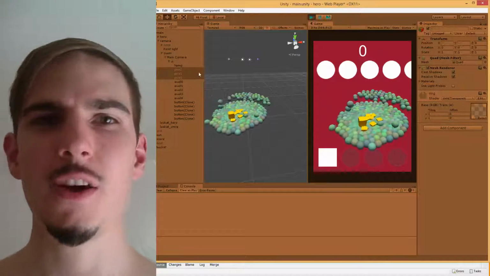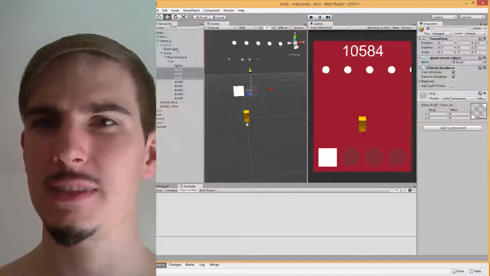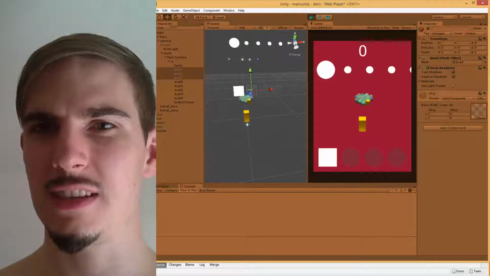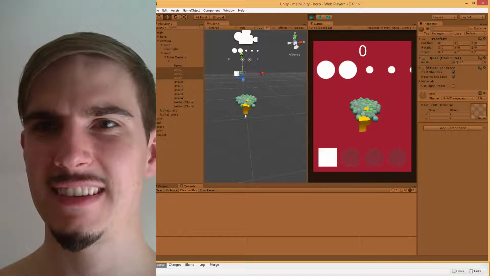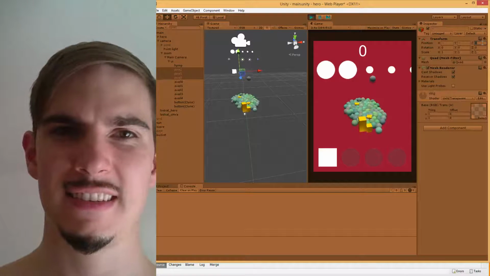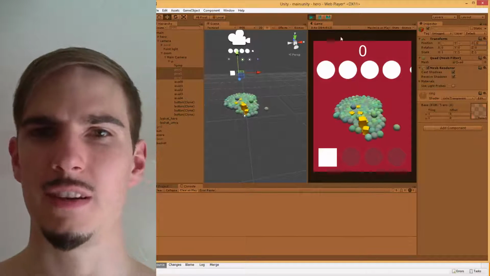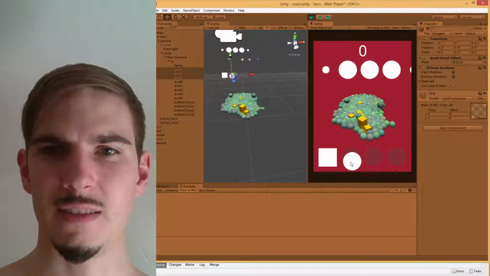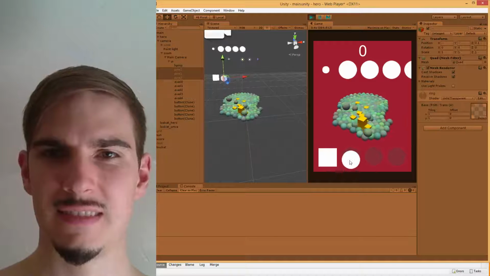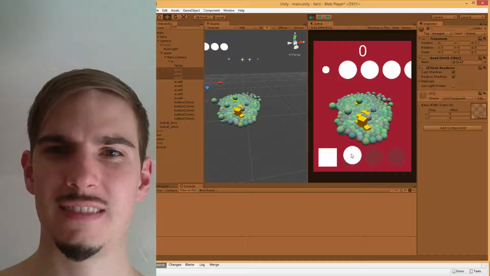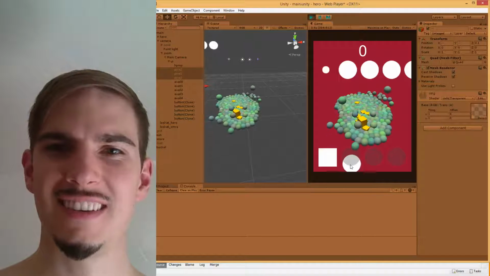Oh wait, no. Their position got... Why is their position changing? Look at that. You go into play mode and it changes. It's supposed to be 0.1. Weirdos. Man, that's weird.